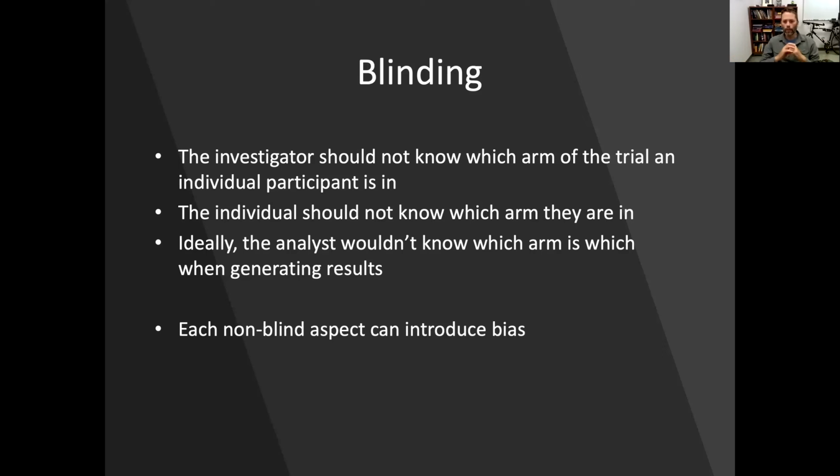Ideally, the individual should not know which arm they're in as well. This would be double blind, if you can make this happen. Sometimes it's possible, like sometimes you are going to give people a pill, and you can give them a pill that has the actual medicine or a pill that has sugar in it, and they won't know the difference. You can actually carry that placebo concept fairly far. I've even heard of people doing sham surgeries on people. So the intervention is an actual surgery and the placebo is that you cut somebody open and then stitch them right back up without actually doing a surgery.